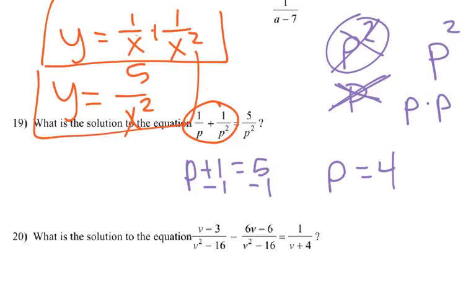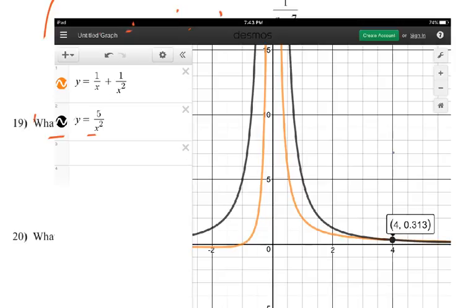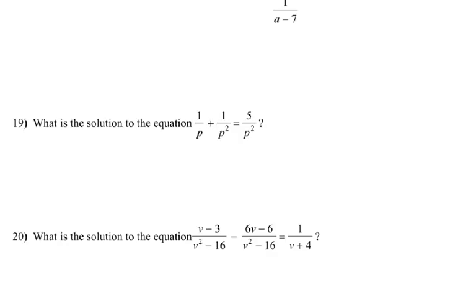Okay, which I have one of those, so let me grab it. So here's the graph. So see how I split them up, put x's in for p's, set them both equal to y. We get these two rational functions. Now where they intersect, I take that x value and only the x value, and so x equals 4, which was what we already found out. Okay, so there's two ways you can attack those problems, which makes it nice, because sometimes they're pretty lengthy and the graphing calculator can help us out.